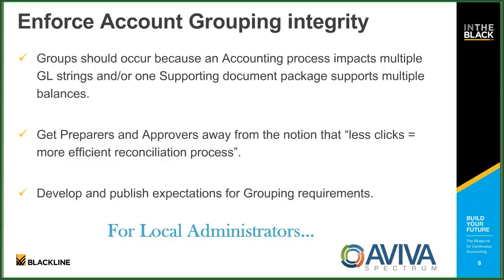The other thing to avoid in grouping would be certain asset accounts grouped with, let's say, a contra asset account or a liability account. This is going back to the basics of accounting. So even though, let's say, the allowance for doubtful accounts is a contra asset account, it's going to have a different balance. It's a judgment. So I would not group that with my AR reconciliation grouping because I want it to be separate.